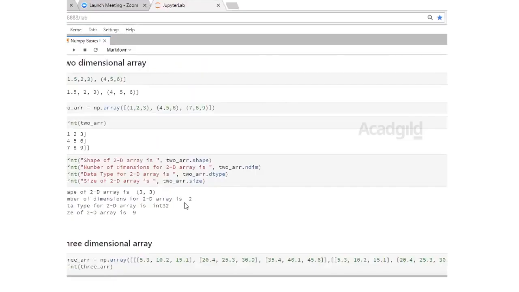Let me define each value, because these are really important parameters that we have to remember with each array, and with pandas whenever we go. First is the shape. Shape basically means whichever is the dimension. Let me draw a three-dimensional array here.